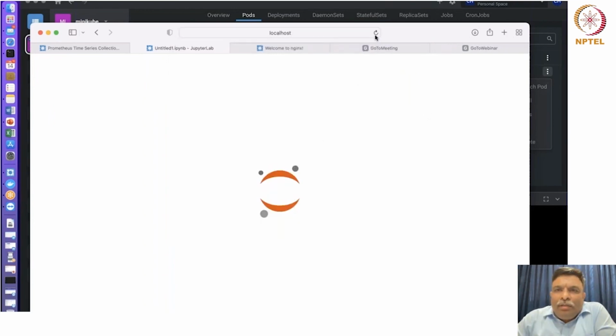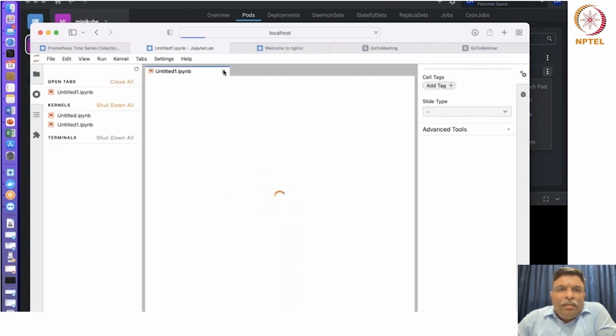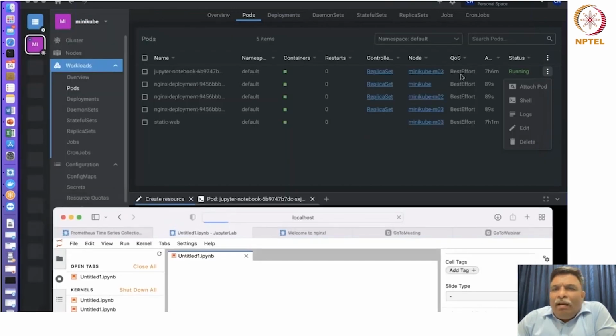So let me just try to connect to it. Yes, so it will open, it's initializing. So this is how it's going to happen. My Jupyter notebook is running on node 3.